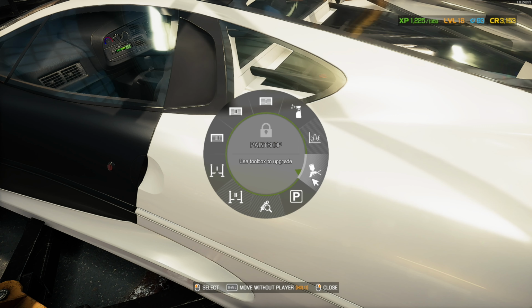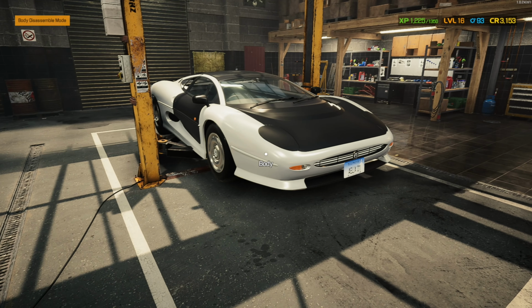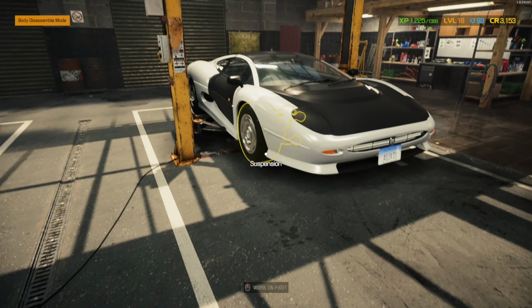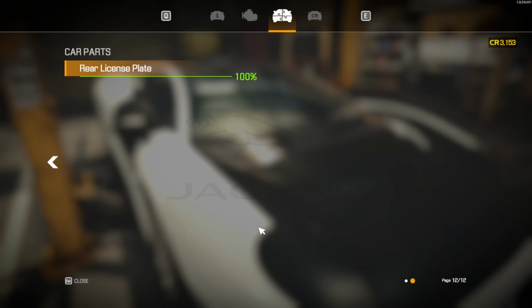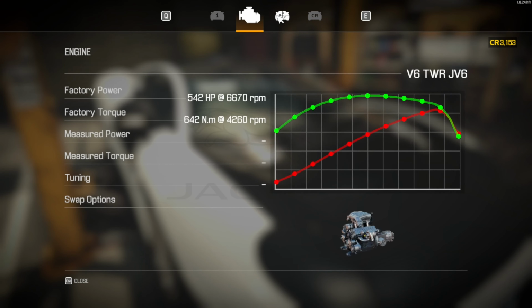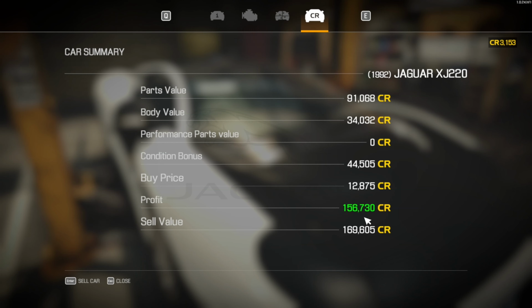I don't have a paint shop. Oh. Okay. Well. That just means she's ready. Look at that. Not the most ideal. Not painted, but we can pick up the paint shop soon enough. But with this, we can also make a lot of money. Yeah. Where did it say the profit margin is? Yeah. Sell value, 169,000. Profit, 156.